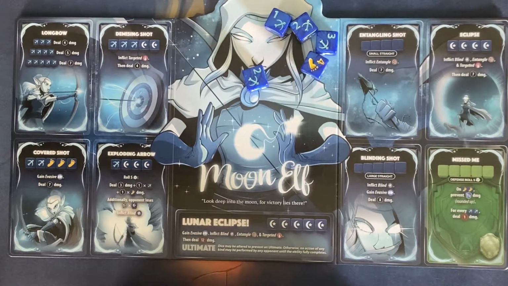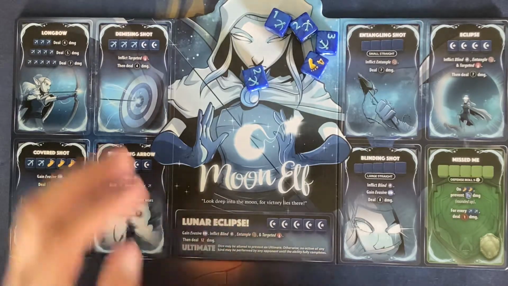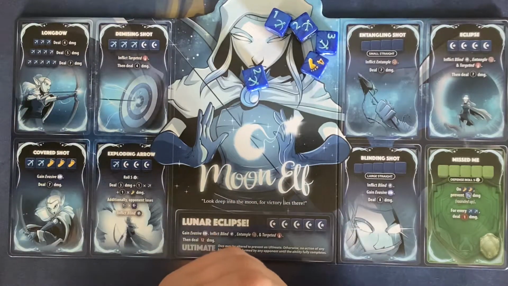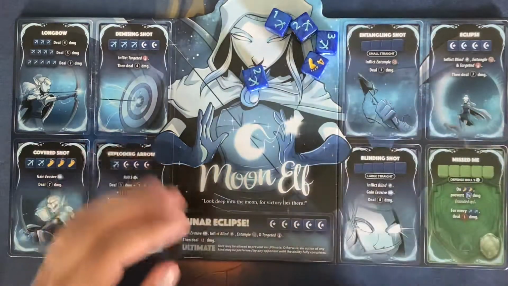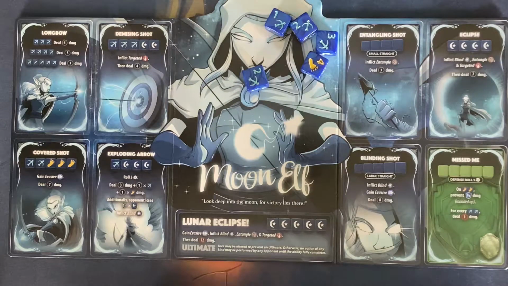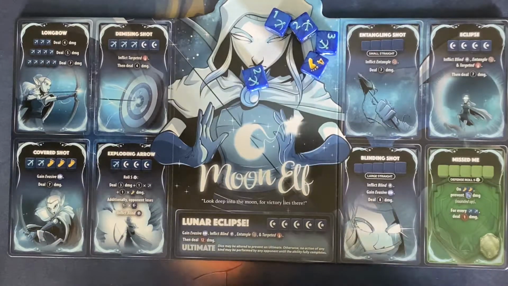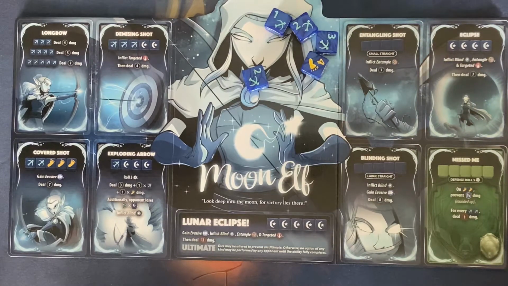So try to see what you have on that first roll, figure out what attacks you're most likely to get. I know you may want to really go for that Eclipse, you really want to go for that large straight, whatever it may be, covered shot, but the dice don't work in your favor. So having the ability to manipulate your dice is your benefit.